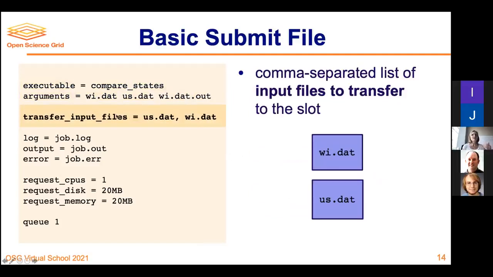Additionally, we need to identify any other files that are necessary for this job to run, whether they be additional software dependencies or actual data that the software will use, whatever's in our executable. And that executable could be a bash script that unpacks software. You'll learn about some of these approaches on Thursday.